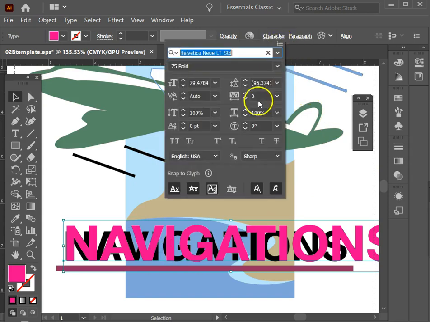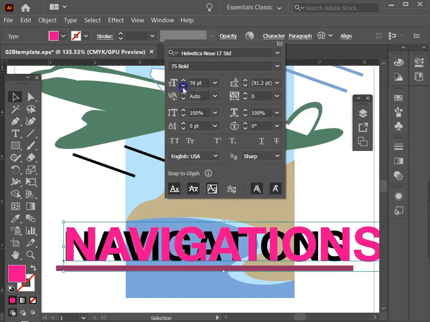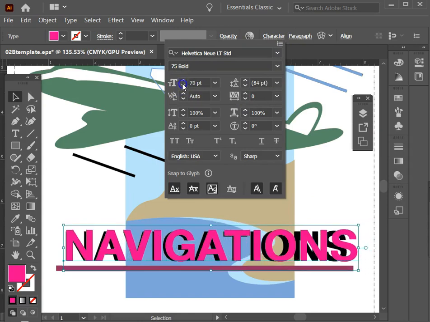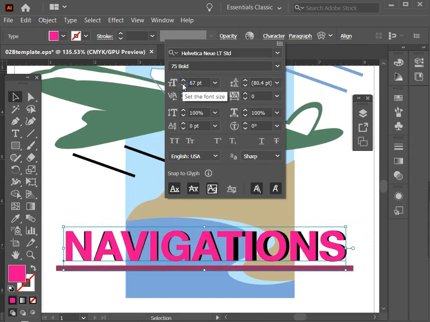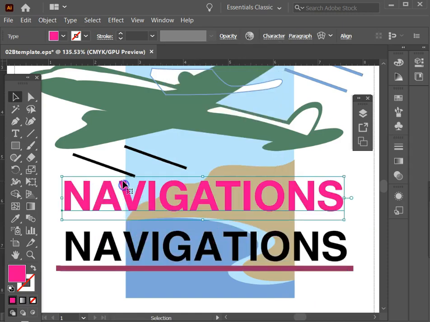Okay, with my character pull-down, I'm just going to start clicking down on the size until it seems to match. That's pretty close. Now it doesn't match the spacing, and that's because the spacing on the original is terrible. If you know anything about optical spacing of type, looking at this, you should read this as NAVIGATIONS, because there's a big space between the A and the T and between the A and the V, and that's because this is what we would call foundry spacing.